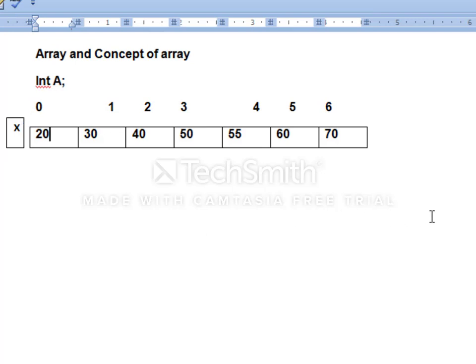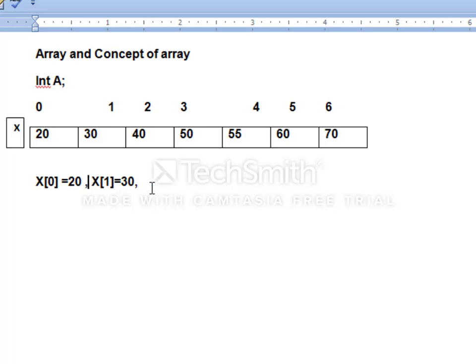But the declaration of array, how can we represent it in the memory? Here x index 0 will hold the value 20. It means that the index 0 in array x holds the value 20. Similarly, the index 1 holds the value 30, comma.